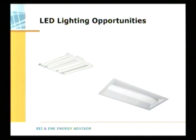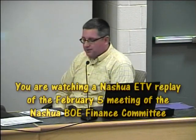life expectancy of a fluorescent light bulb, which there are, I don't know, 5,000 plus light bulbs in this building alone, is 7 years. So that means you've already gone through, on average, 2 life cycles since the buildings have been built. And the average lifespan of a ballast, which is the electronic component inside the fixture, is, what do we think? 32,000 hours. So that's a run hour. So those are all either at end of life or coming near it. So it's a hard number to quantify, but it's likely that a lot of light bulbs and ballasts are being purchased at each school and being replaced on an annual basis.